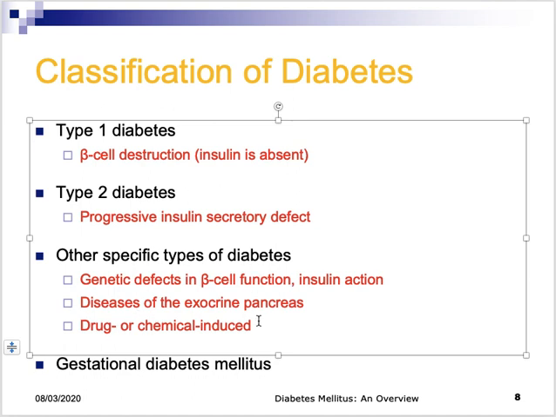Now, there are other types of diabetes mellitus, guys. This is not an important thing at all. And there is gestational diabetes mellitus, and you will cover this topic in gynae and obs. Why? Because these are females who were not diabetic before, but when they get pregnant, they get diabetes. So they have an increased sugar level in the blood while they are pregnant.